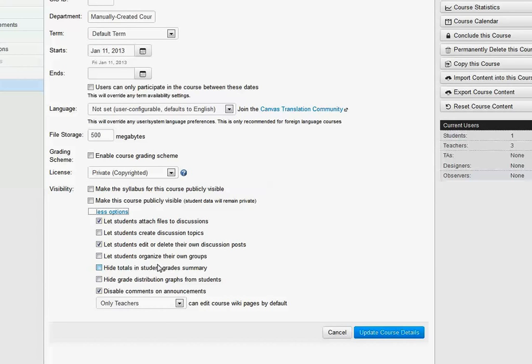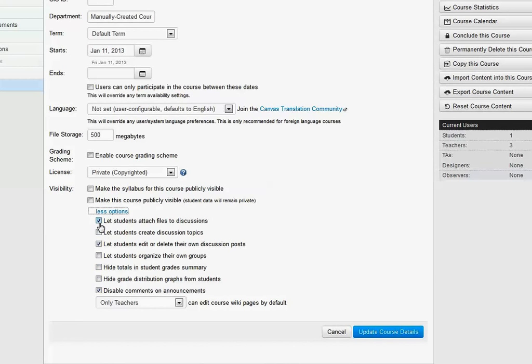You will see a list of items pertaining to student rights in your course. For example, if you want to enable students to attach to the discussion boards, you must check that box here. As well, students in Canvas will have the ability to post comments to announcements you make. You can disable that function here also.